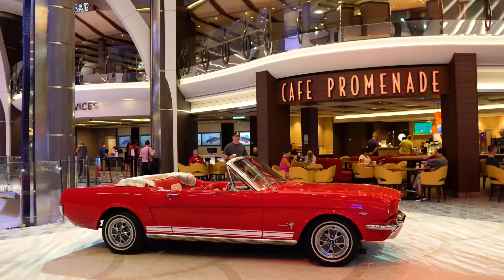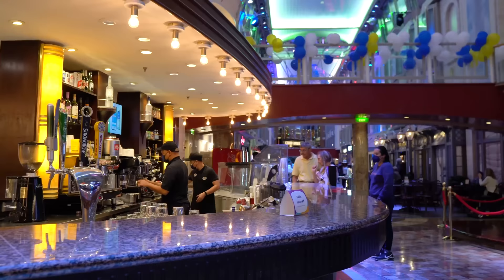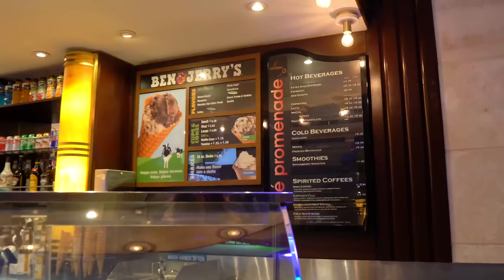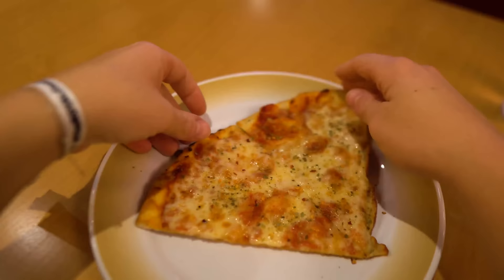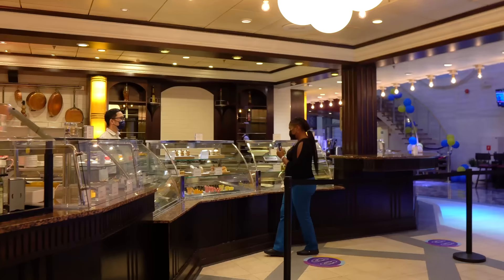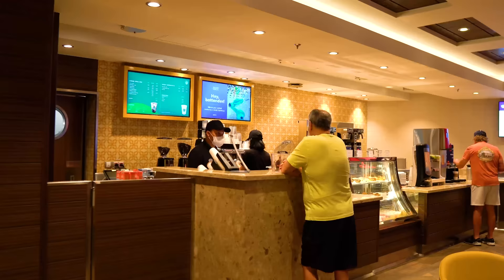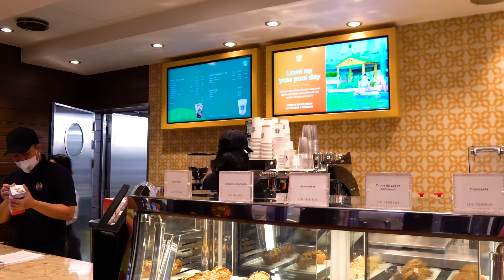Number six is Cafe Promenade. I'm a little surprised it's down at number six, but it's a testament to how strong the top five are. Cafe Promenade is a stalwart found on the promenade of any Voyager, Freedom, or Oasis-class cruise ship. You're not getting a full meal here, but you'll get coffees and sandwiches, and depending on the ship, possibly pizza too — on Voyager-class ships, Cafe Promenade and Sorrento's are combined. Even without pizza, I think Cafe Promenade is a great choice. It doesn't fill you up for a full meal, but when you get the munchies late at night, Cafe Promenade is usually open very, very late — that's the go-to spot.